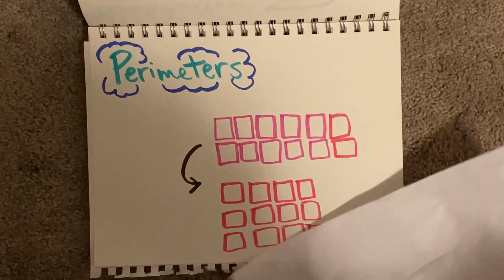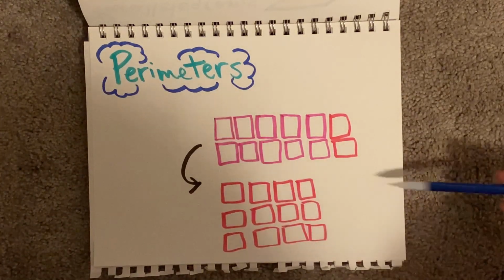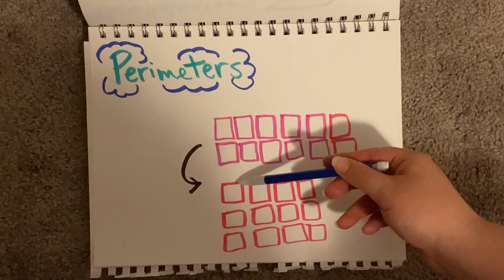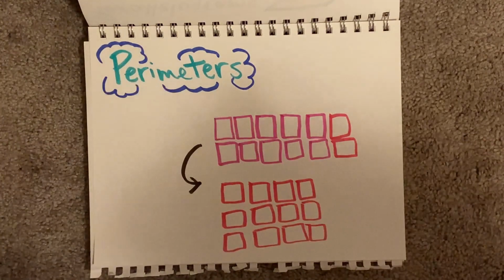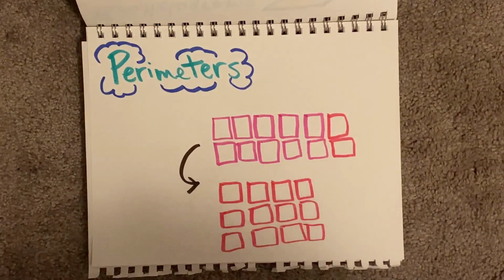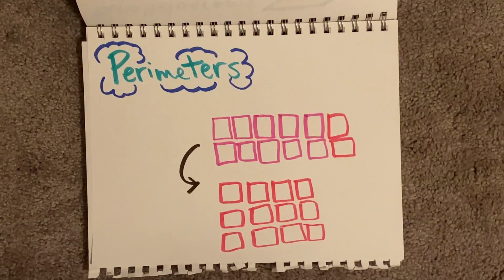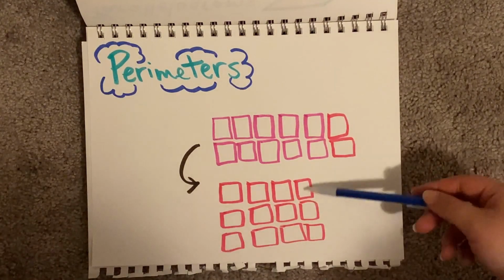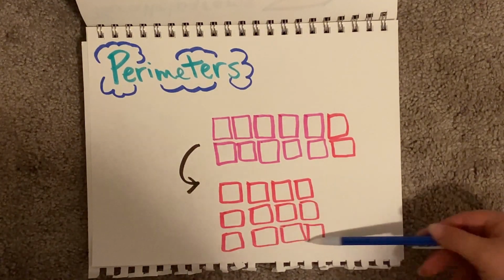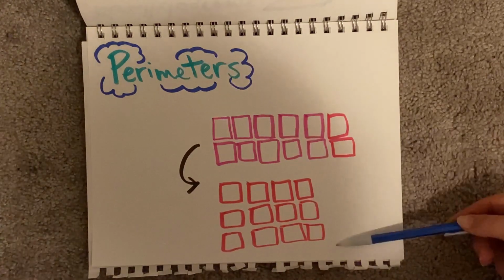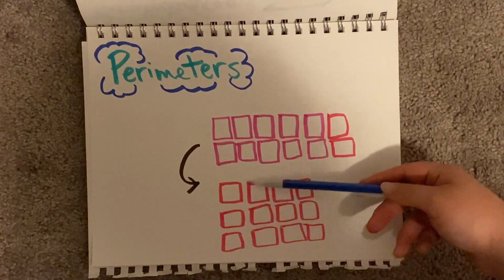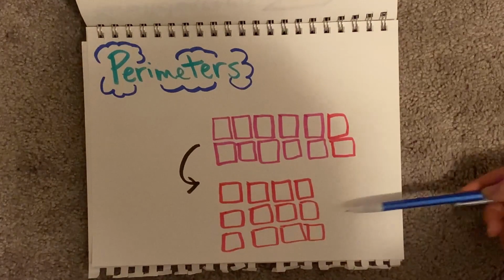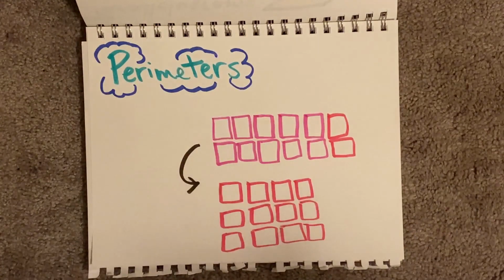Now if we switch up these units, we could actually see that we have the same amount of units. And notice that even though we've rearranged it and we have the same area still, we actually have different perimeters, because here we would have 4 going across, 4 across, 3 on the side, 3 on the side. So this would actually be 8 plus 6, which would be 14. So we have a different perimeter.